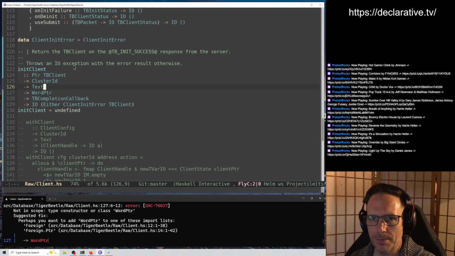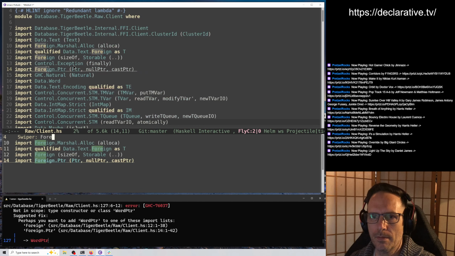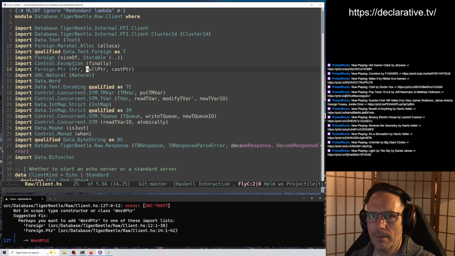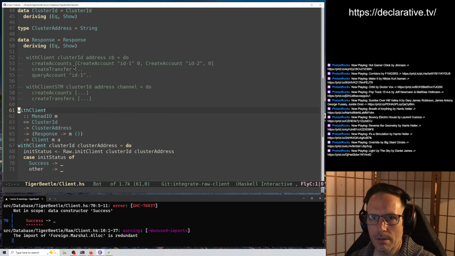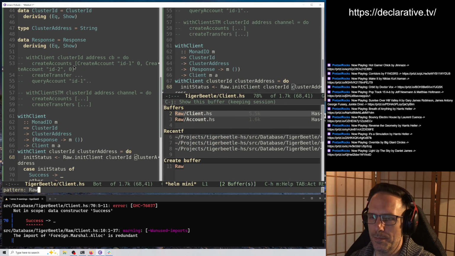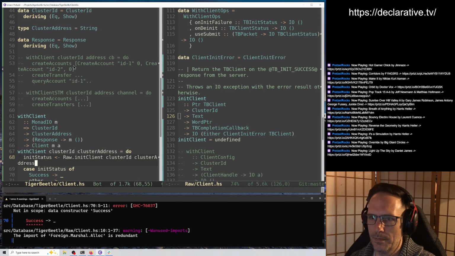Okay, I want this function to exist so that the higher level client library can then call init status with those bits: cluster ID, cluster address, a word pointer, which I'll have to initialize one here probably, and TB completion callback.